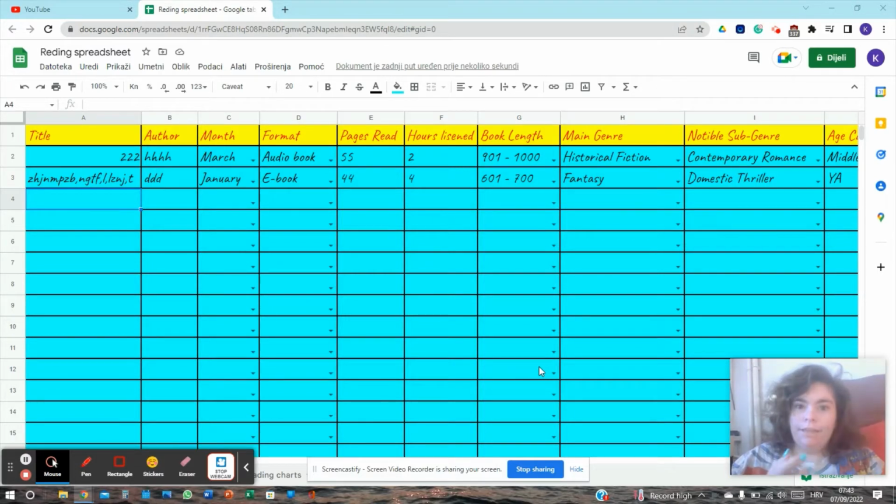I usually did my spreadsheet in Excel, but it was really hard to put things that I read on my phone, such as ebooks or audiobooks, directly into the spreadsheet because it was on my laptop.